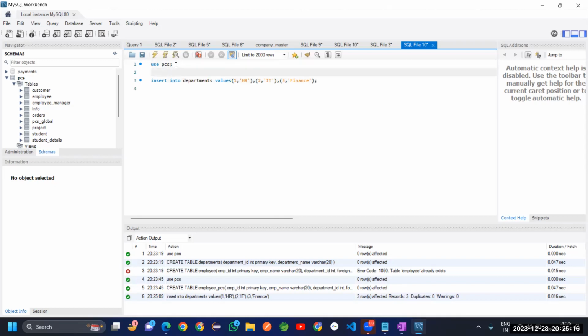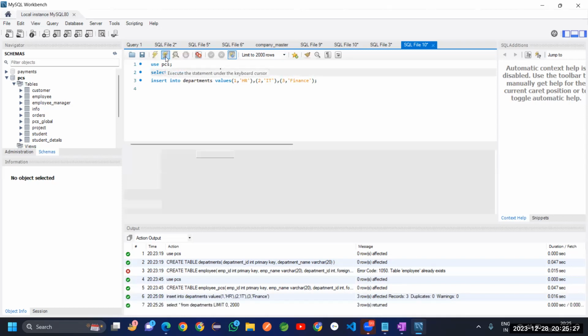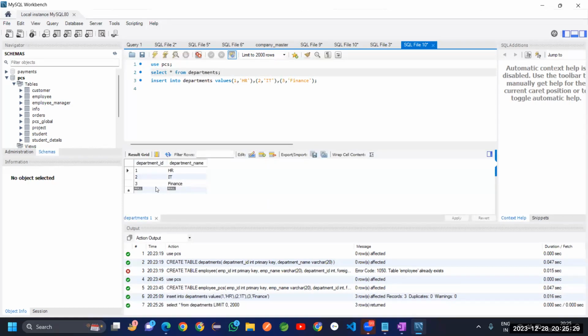We can check by using a select statement on departments and execute. We can find the records. In the same way, I'm going to insert some records in the employee PCS table.